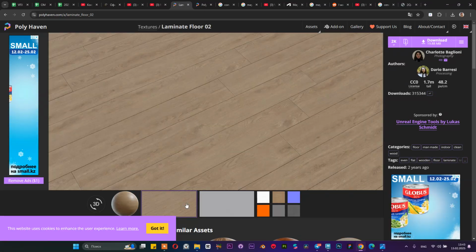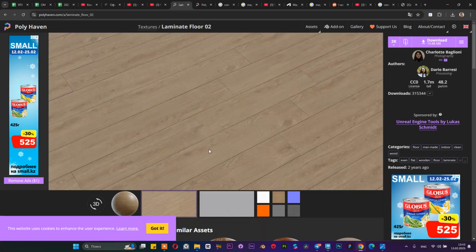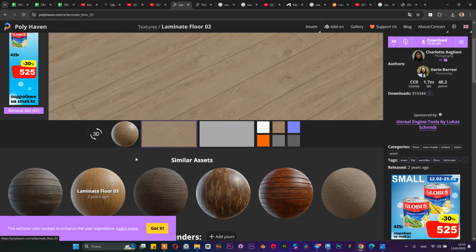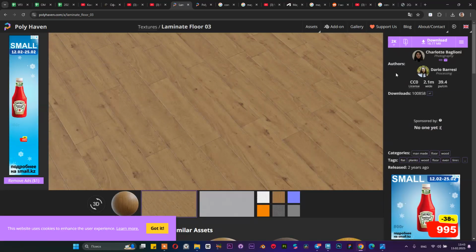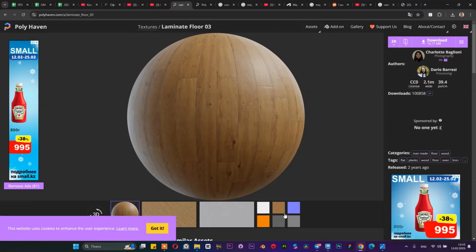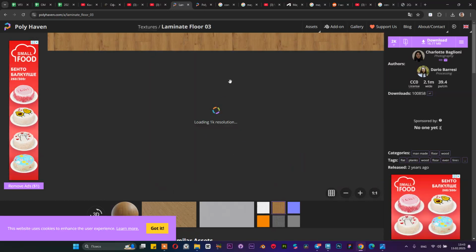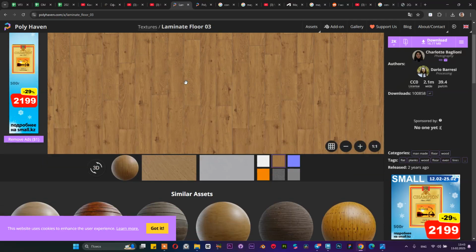Maybe we can use this laminate. I think this is a preview, and this is how it looks on materials, and this is the seamless texture.